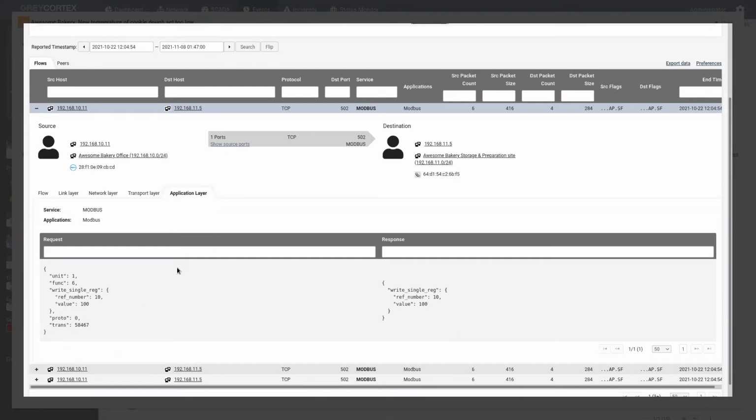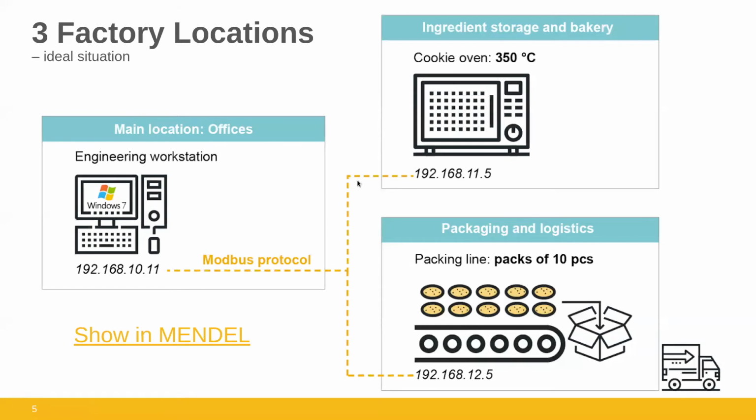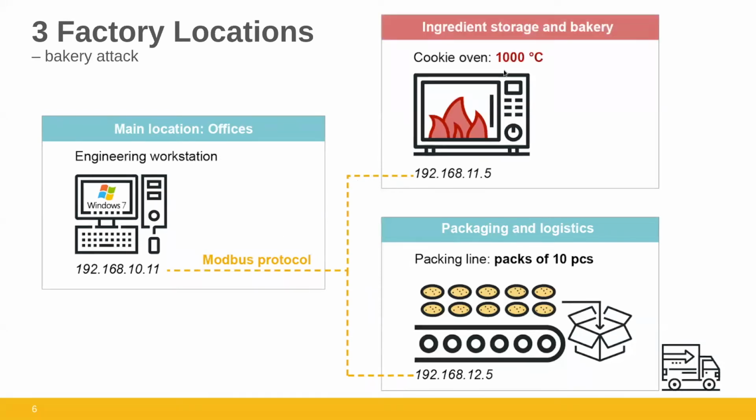So what happened in this network flow was that the adversary was able to connect to the oven using the OT network, and he was able to change and play with the values of the temperature of the oven itself. Basically, the adversary connected from the infected engineering workstation using the Modbus protocol to the oven itself, or the controller that is controlling the temperature of the oven, and he was able to mess up the temperature itself.